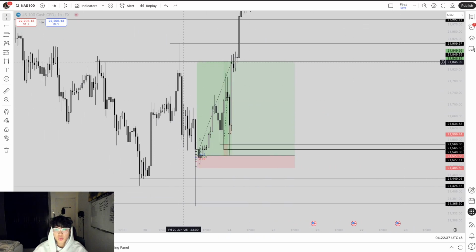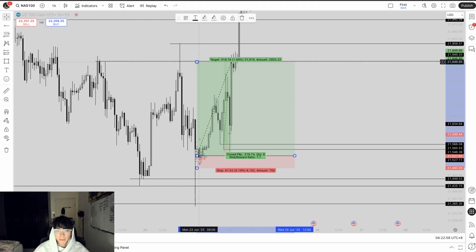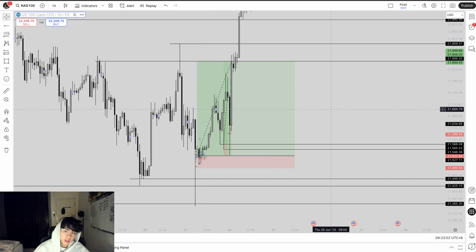Technically this wick is pretty long, and from my past experiences during war, everything is very uncertain, so I wouldn't want to put my TP all the way at the wick high here, but it was a very high conviction play. So I found the previous high body, and I just marked it out as my TP area. I wanted price to go into that area and tap it as my TP.